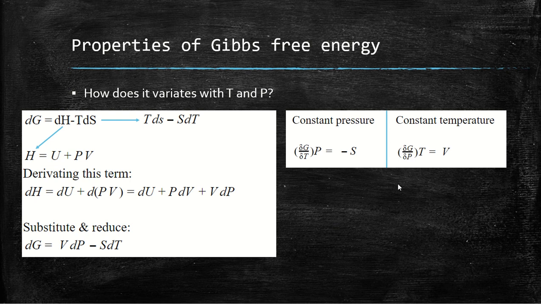So in here it gets reduced to the cases where you have constant pressure and constant temperature in your system, and you might want to know how both are going to behave. So in here we have your Gibbs free energy varying T, while pressure gets constant, which depends on entropy. And in here the Gibbs free energy varying the pressure while T gets constant, and it's proportional to your volume.